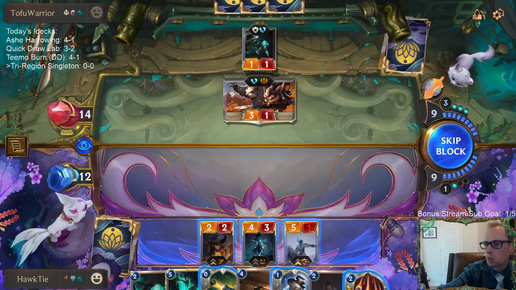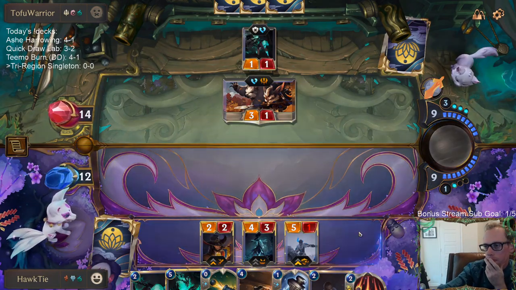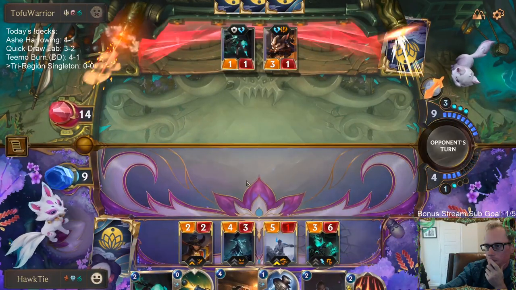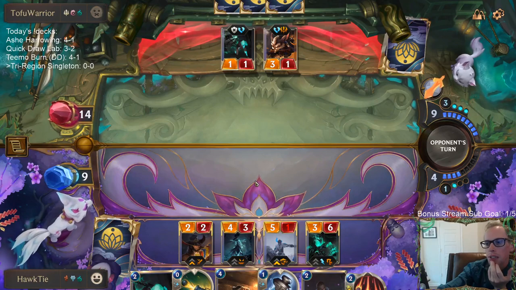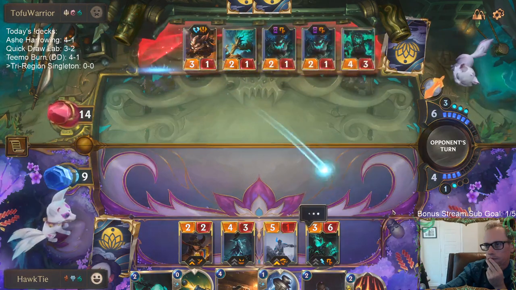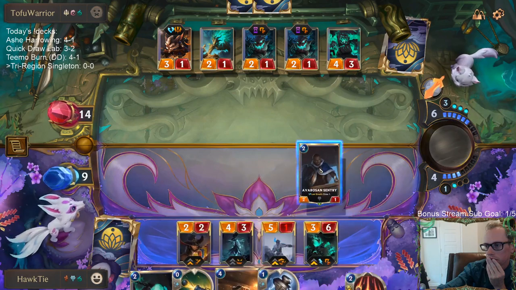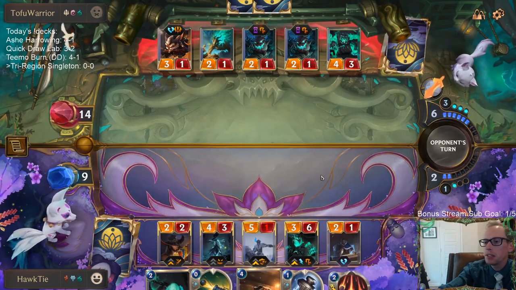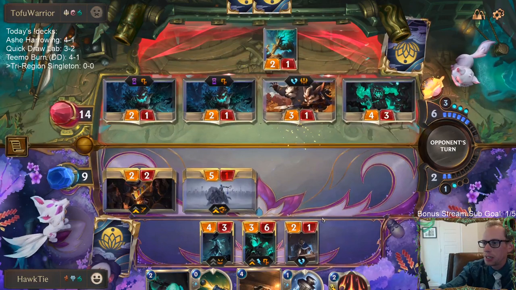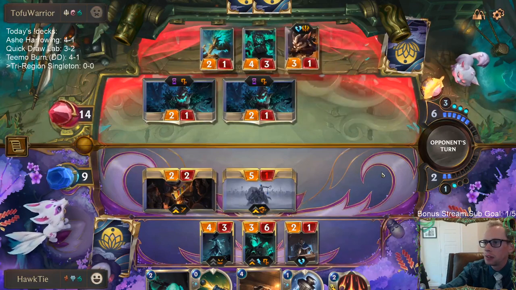Here we go. There's nowhere to hide. I have so many different champions in play. There you are. Don't kill my champions, no. There's gonna be a lot of things dying for Thresh. And Kalista. Good for both of them.